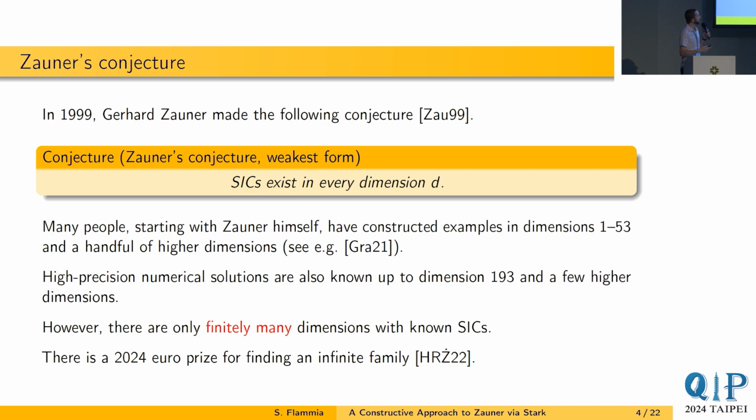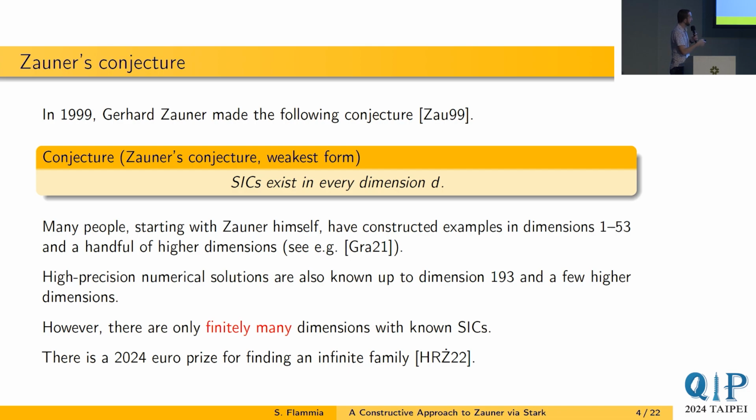And a lot of people, beginning with Zauner himself, have constructed examples in a lot of small dimensions. You might think, especially looking at that initial problem, well, I'll just do some kind of inductive argument. I mean, how hard can this be? I write down these vectors, guess the solution, and then inductively prove it. Well, if you can write that out from the first 53 examples, then I'll be very impressed. Because if my title wasn't clear enough, this is still an open problem. Although I do think that we finally understand the problem.